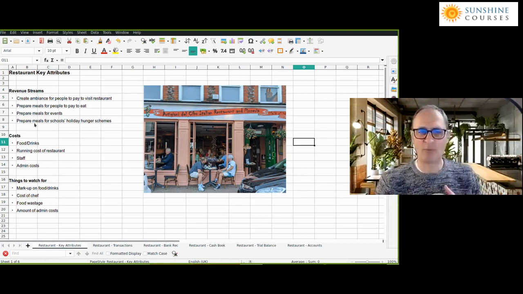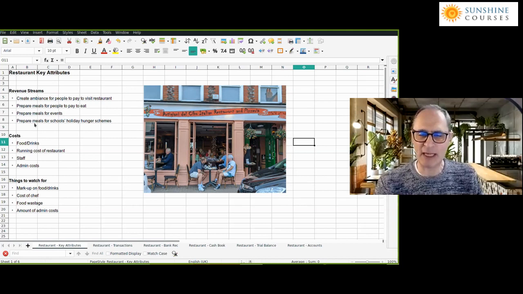how much markup do you make on your food or drinks? A markup is, say, if you buy food for £10, how much do you sell it for in your menu? And typically you should be selling it for 15, 20 or £25. If you pay £10 for food and you sell it for £5, you don't have much of a business. So how much you mark up on the food is really important, and that will help you decide what type of food to get, where to buy your food, and what price to put in the menu. Although, of course, if you overprice food, people won't come, and then you've got a problem all in itself. But remember that the purpose of accounts is to help you distinguish all these key critical factors.